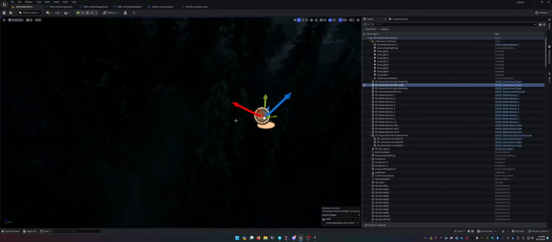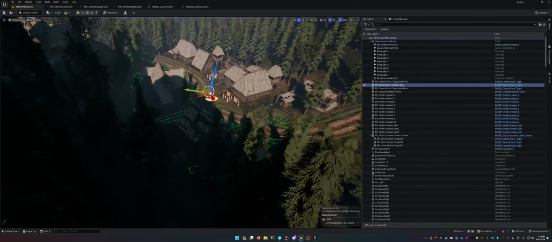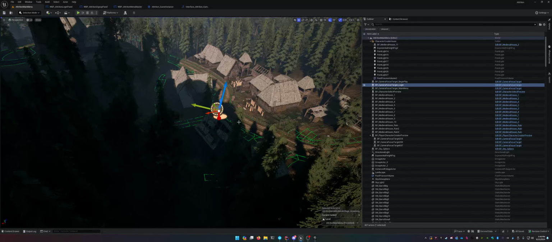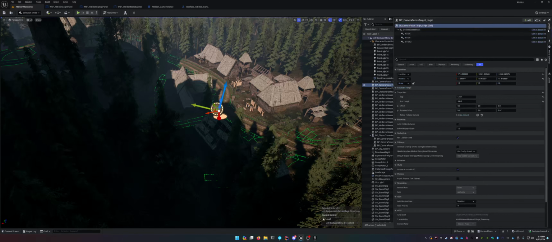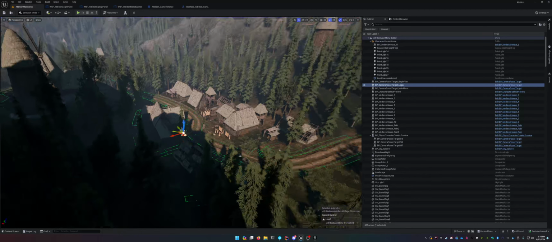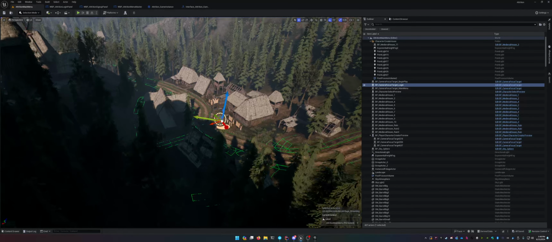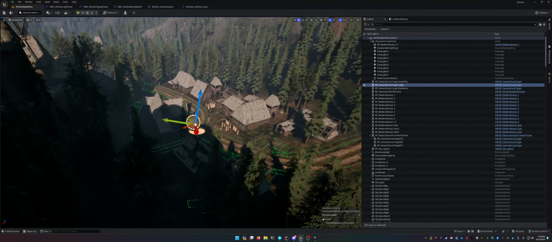So with the arrow being like this, you're going to be looking like this. You're going to be back here and looking down like this. So that will be wherever you want to position it, and it will lock to however you have this. So if I go back into details, I have the arm length of 200, and then I have it slightly rotated down. So when we're on the login page, we're kind of looking at this view right here, and we're just looking down at the town here.